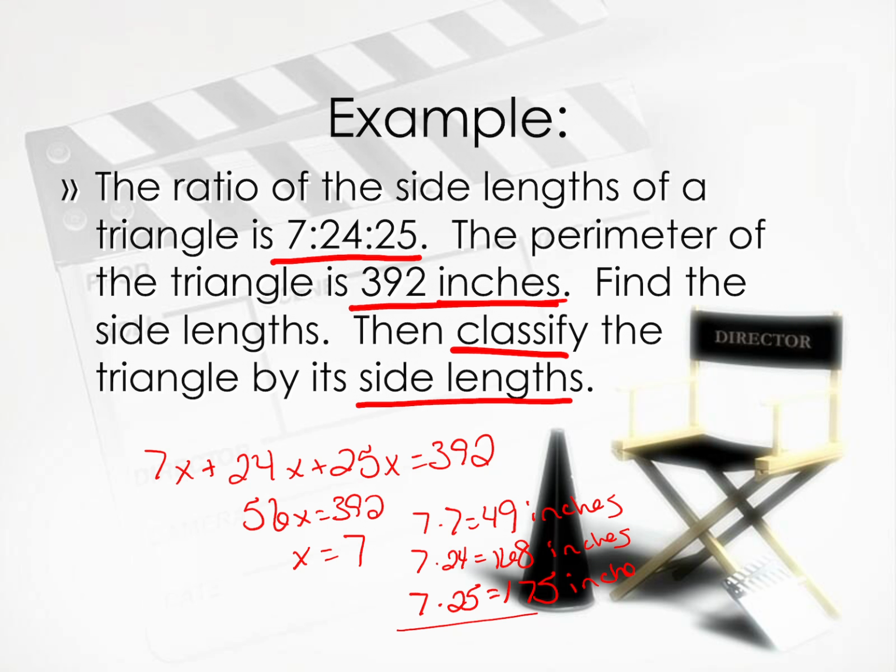Okay, so there's our answer. And then it wants us to classify by our side lengths. All our sides are different, so this is a scalene triangle. Sometimes it might just ask you for the longest side, so just make sure you're paying attention to what it's asking you for. So if you have questions while you're working, let me know.